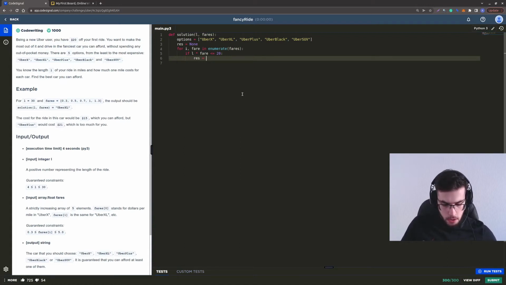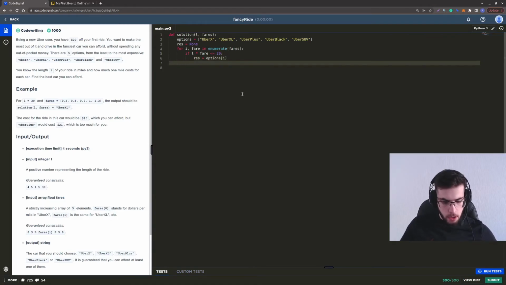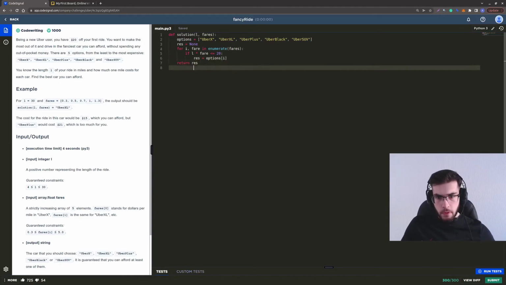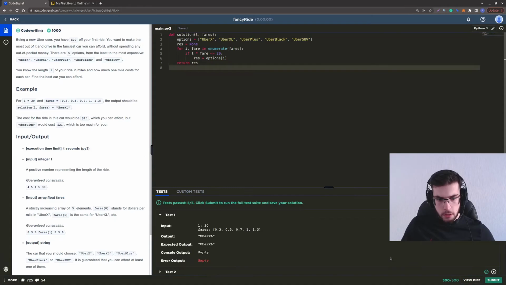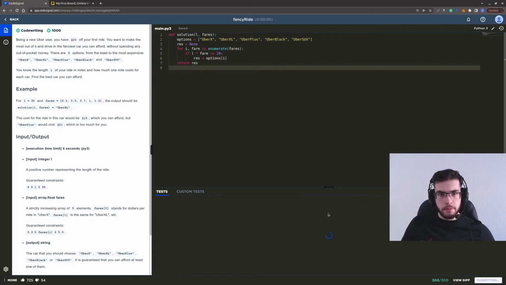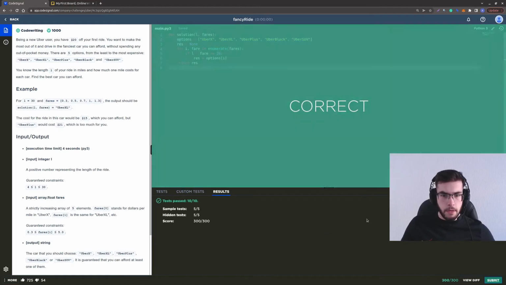So here, when we see a better car, we overwrite it and we return our result. Let's check the tests. Looks like everything is okay, so let's submit it.